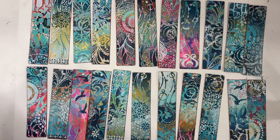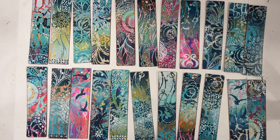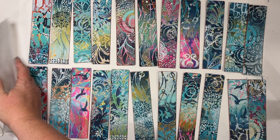Okay, so that's the bookmarks finished. All I've got to do now is pick some colours for the tassel. So, this bit here, it's quite fun.